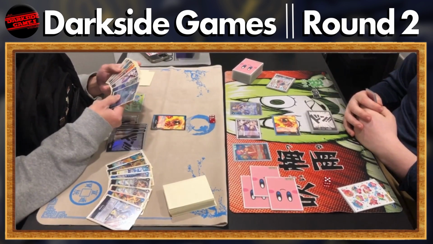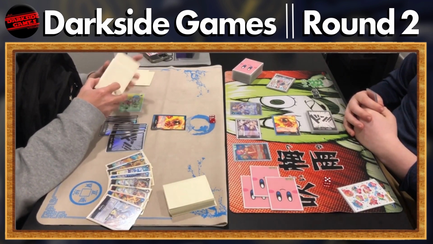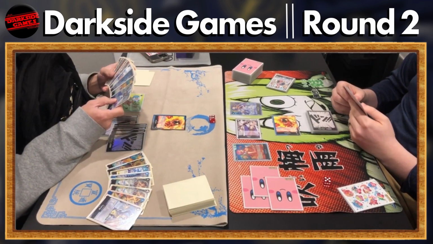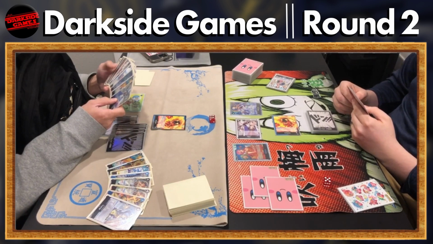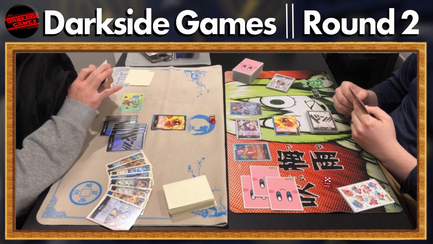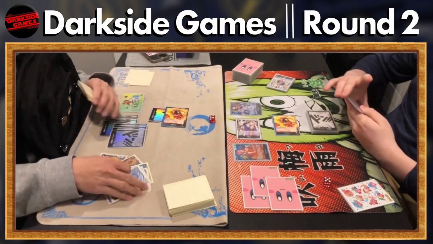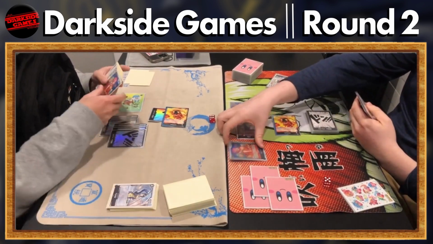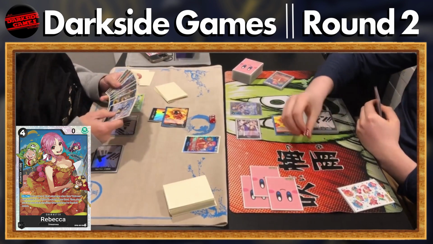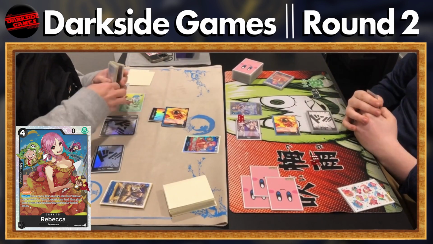So using leader effect to start off, pitching the Tashigi at the 9 Don turn, thinking about what they want to do. They have a pretty decent sized hand. I'm pretty sure they have card advantage over the player on the right, and a lot of things to work with. Thinking about playing the Rebecca. The Rebecca could grab a character or two, but first just going to be committing 1 Don and swinging 6, immediately using the Rebecca, and then Josh slamming down that Rebecca. Going to be grabbing Tashigi, but probably playing a different character right here.